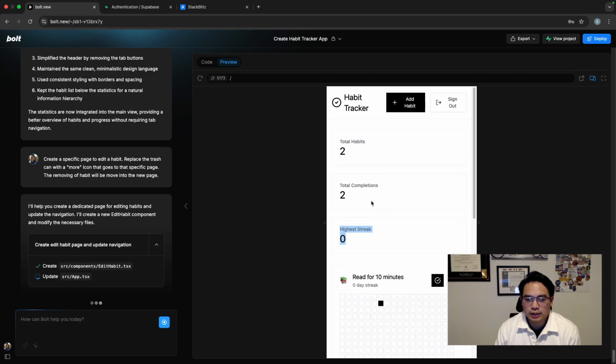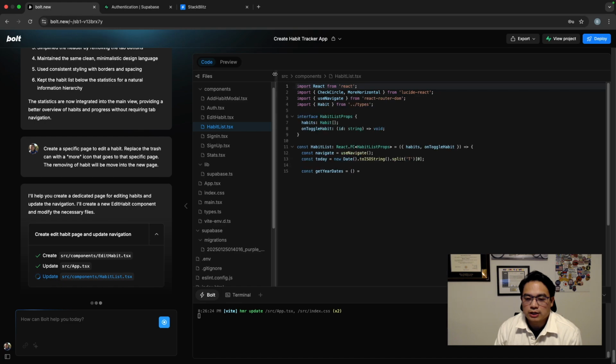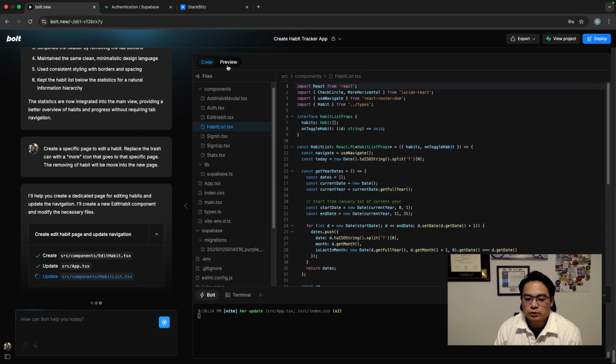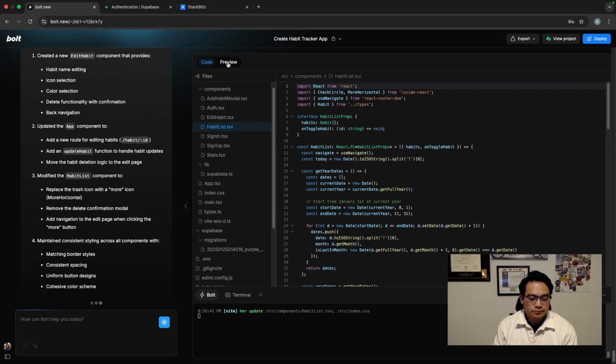We could probably change this into total completions, out of whatever, like the ones I have to do today. Let's say I have 2 habits that I need to do today, then it'll be like 0 out of 2, and then once I complete one, 1 out of 2, and then when I complete all, 2 out of 2, and then it could show something cool.